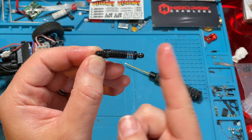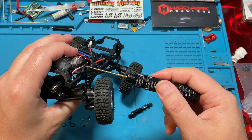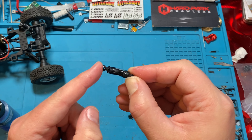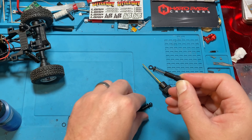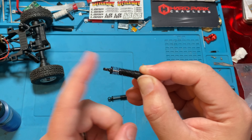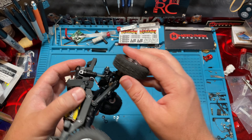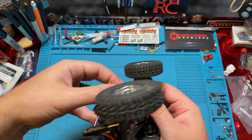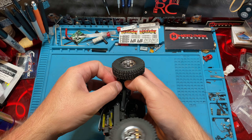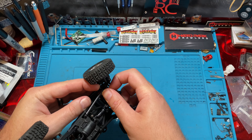So now there's no spring — it's got some dampening. I'll show you compared to one without oil in it — it just shoots right back out, versus on this guy it's actually dampened. That makes a huge difference in how bouncy your truck is. We're going to go ahead and do all four of these and get them back on. You should be able to put these guys back on by hand, but if you need to use a pair of pliers you can, just be sure you don't mar it up. You just got to get it lined up, get it on there flat, and then you can just kind of push it.